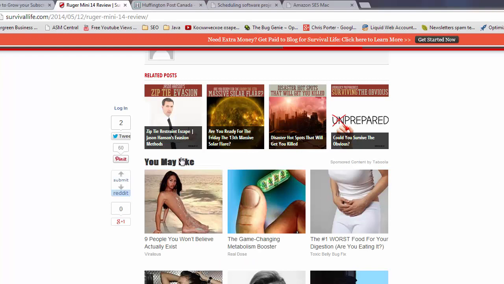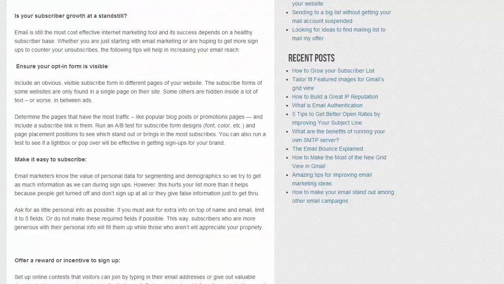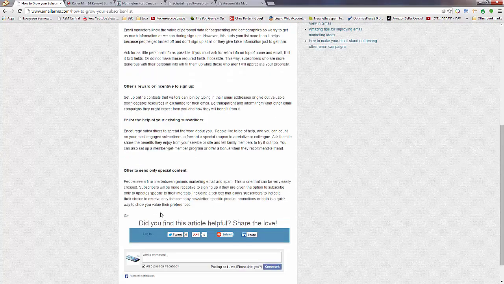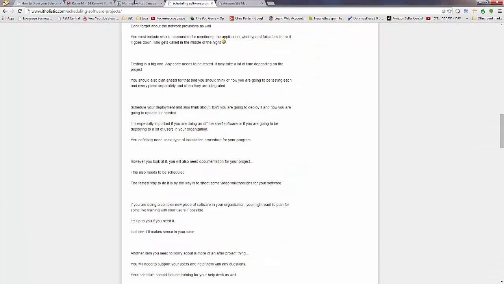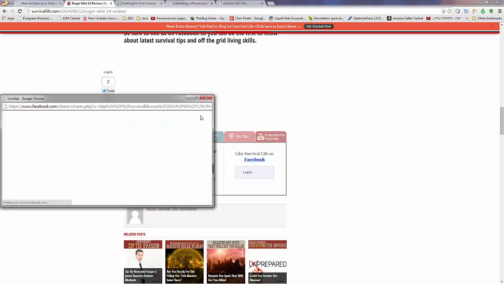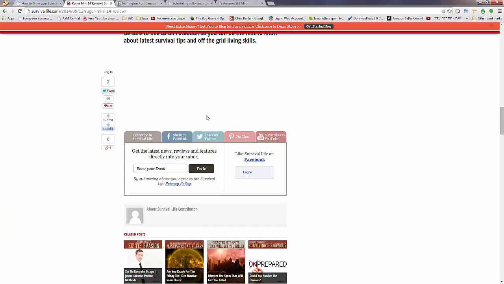Now, large advertisement panel on the bottom. And again, same thing. As you can see, this is the panel. This is how it looks like. This is the panel here, right? Before comments. Did you find this article helpful? Usually it's going to be one of the buttons that leads to our product, or email subscriber, Facebook. This one looks good. This one, right? You can choose what you want. You can choose, let's say, to share it on Facebook. If you like Facebook, you can share it on Facebook. If you like Twitter, you can share it on Twitter.